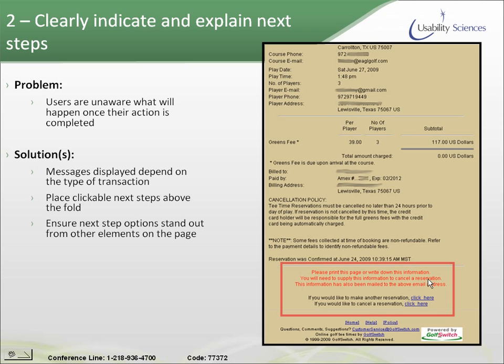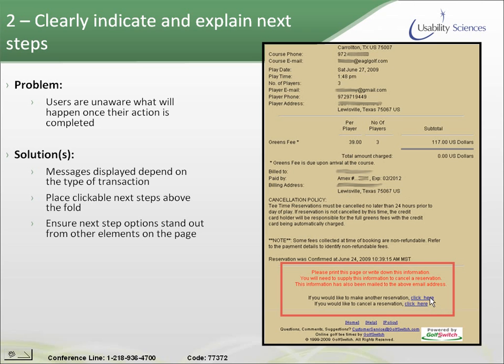You need it in case you have to cancel the reservation. Then they also tell you what the next step is going to be. They're going to email you the information at the email address that you provided to them. So now, just in case you can't get this off your browser for whatever reason, maybe something crashed, it happens, you can also always go to your email address and print out that confirmation email.